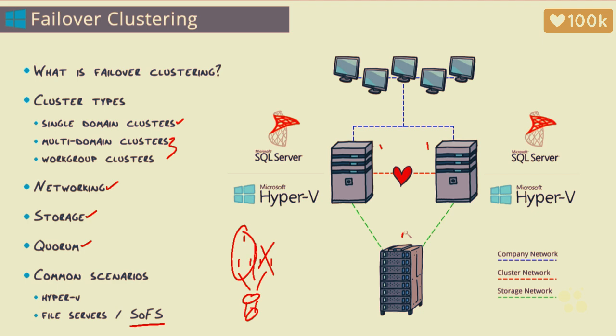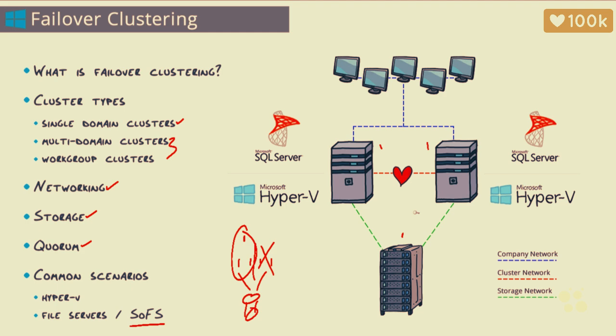We could create what's known as a disk witness, where we create a dedicated disk on our shared storage within our cluster for that vote. We could also create what's known as a file share witness, and that could be any SMB file share that our cluster has access to. And the third one is a cloud witness. This is where we have a blob stored up in Microsoft Azure, and that's more common when you have a multi-site cluster.